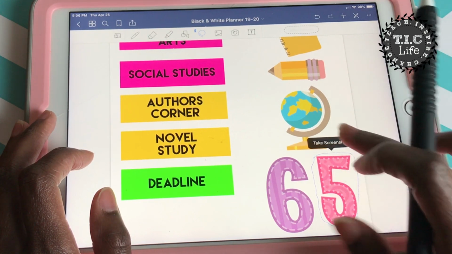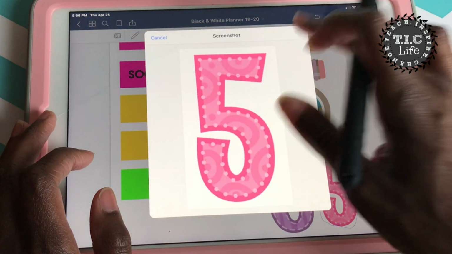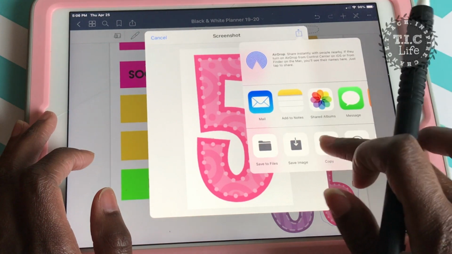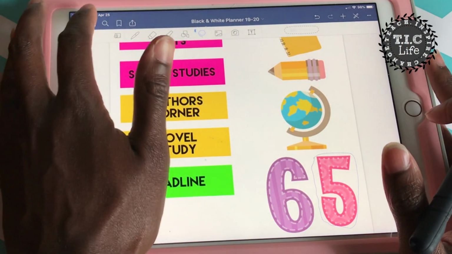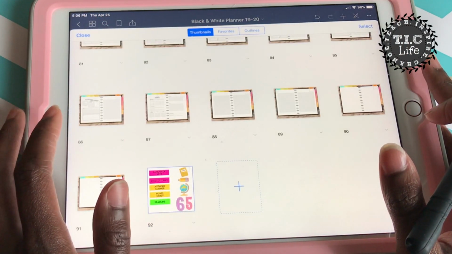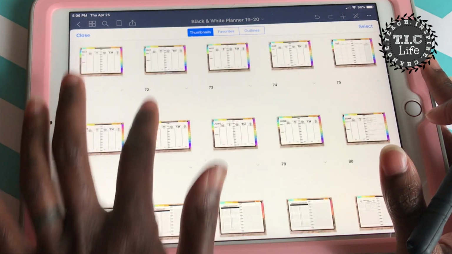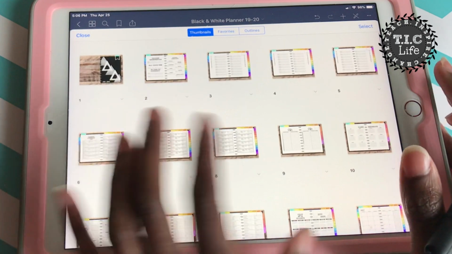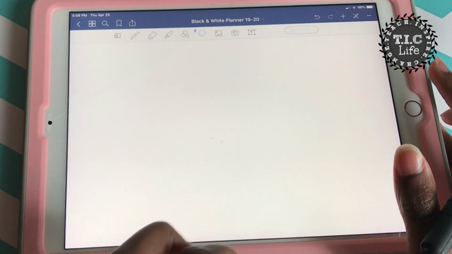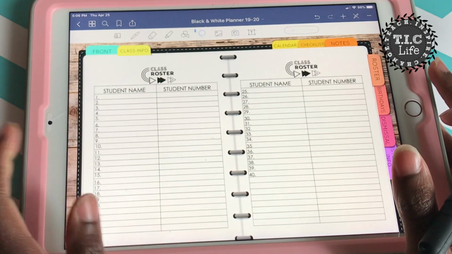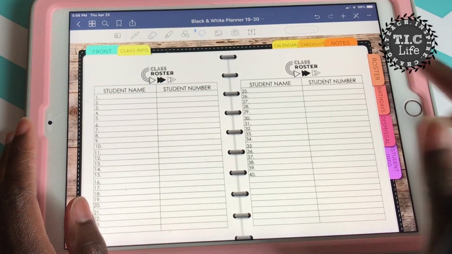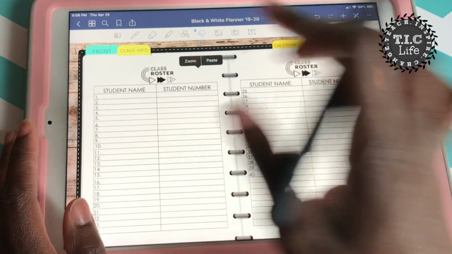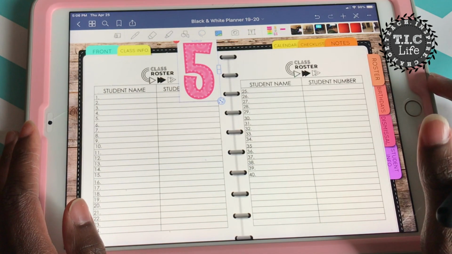I hold it, take screenshot, I'm going to press the little arrow and press copy. Now I want to go to, and it's just a quick tutorial, I want to go to my class roster sheet because remember I said I was going to have one with a 5 and one with a 6. So I'm going to hold it and do paste.